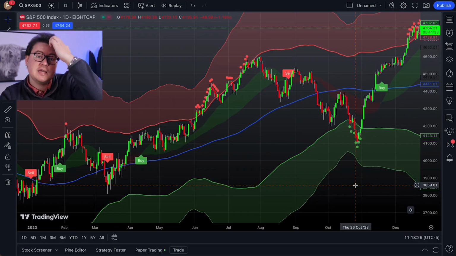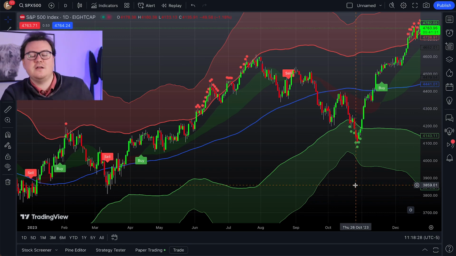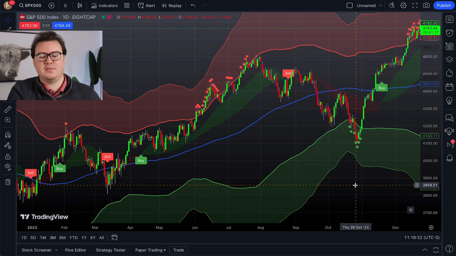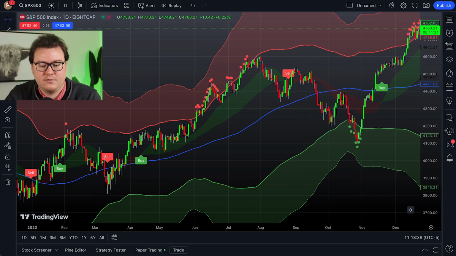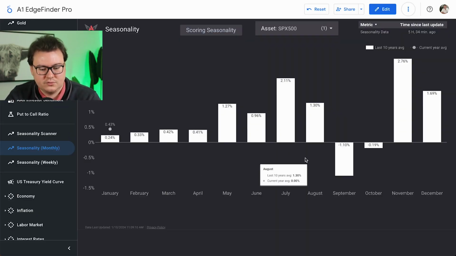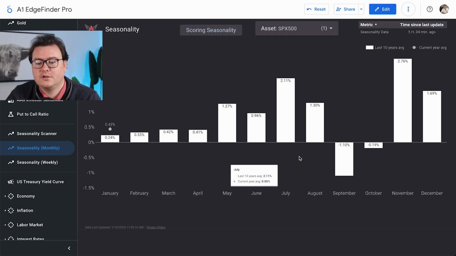So again, we're just taking a look at the last 10 years of data. How did it trend on this day, this week, this month, and comparing it year after year, and you'll notice a lot of similarities. That's all we're taking a look at here with seasonality. It's really, really cool to see. Why don't we take a look at the euro now?